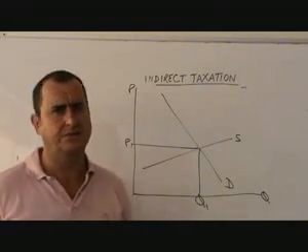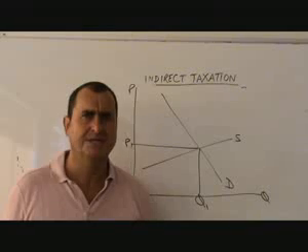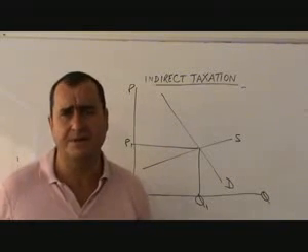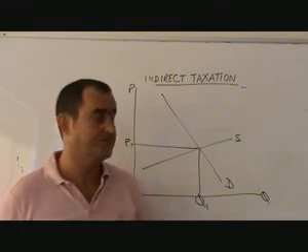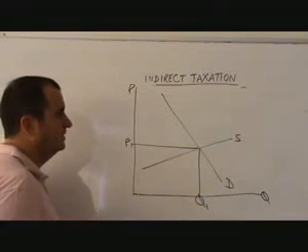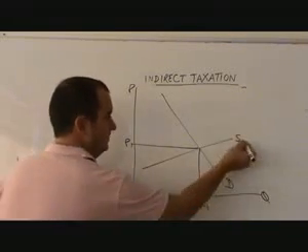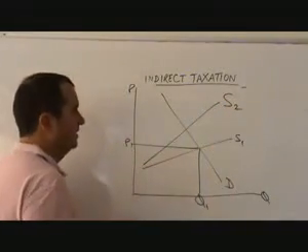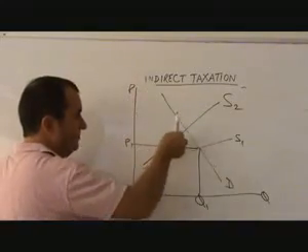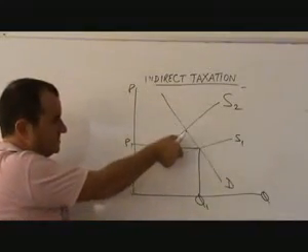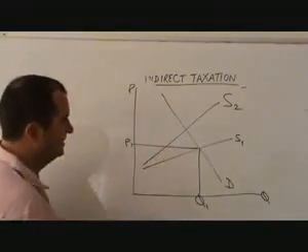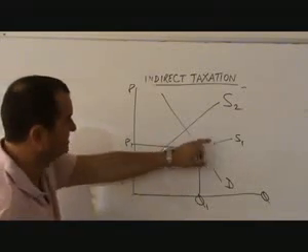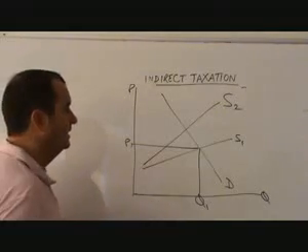So clearly the VAT on a digital camera for £100 is going to be less than the VAT on a laptop computer for £1,000, even though it's the same percentage of the price. Well, how does that show up on the diagram? Well, it shows us a non-parallel shift, where the higher the price, the bigger the shift, because this shift is always the same percentage as that price. Let me say that again. The amount of shift is always the same percentage as the price. So as the price is higher, the shift is higher.